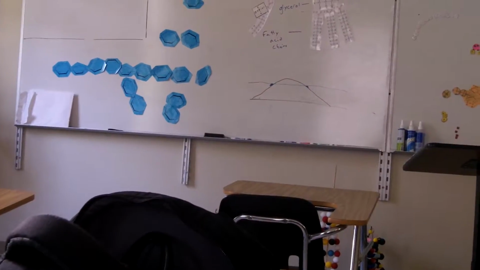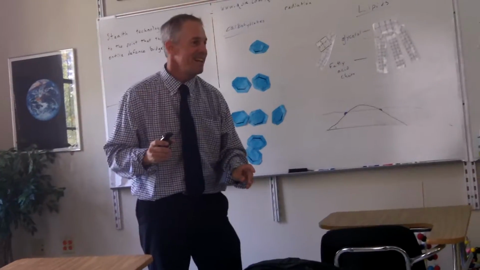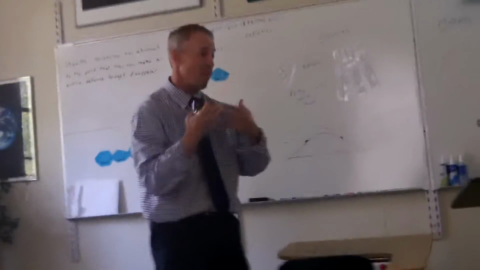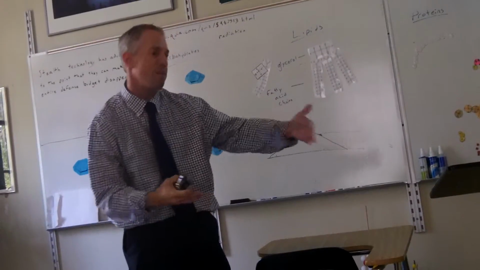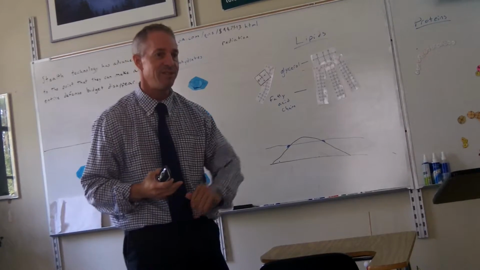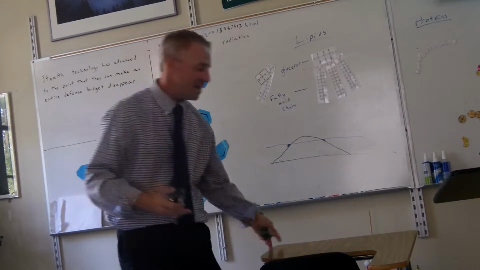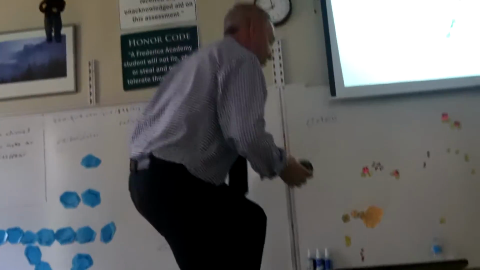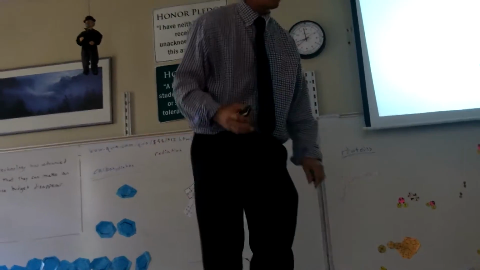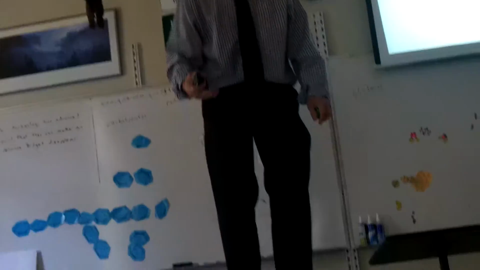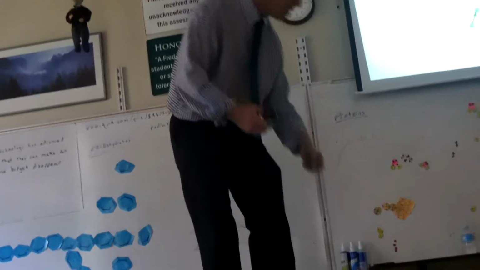Let me try it again. Okay? I'm excited. I'm at a higher energy level. I jump down to a lower level. I release a photon. Okay? That photon contains the amount of energy that I lost jumping down to the lower energy level. Now sometimes an electron can jump further. An electron can jump even further, and it would release even more energy.